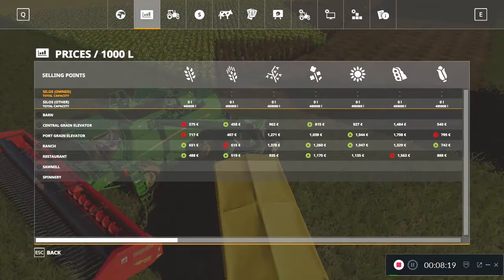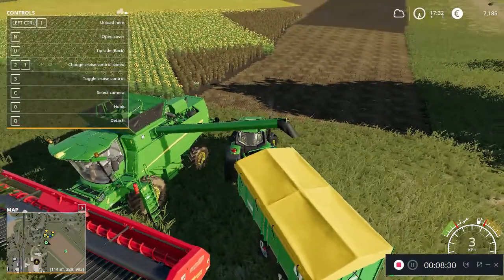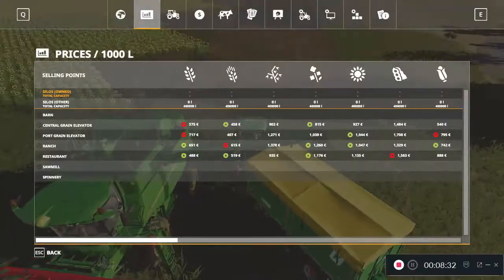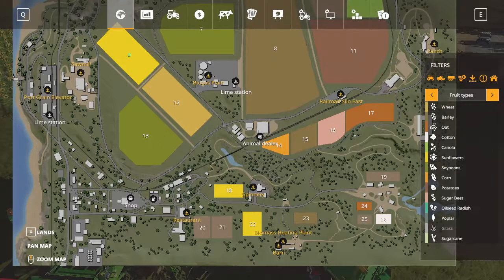Ooh, the restaurant's getting a pretty good price for this. All right, we're going to the restaurant then. Where's the restaurant on the map? Hold on, I need to look this up. Restaurant's down there. So we are here. So we need to go all the way down there, and okay.